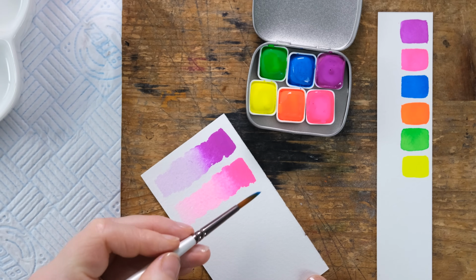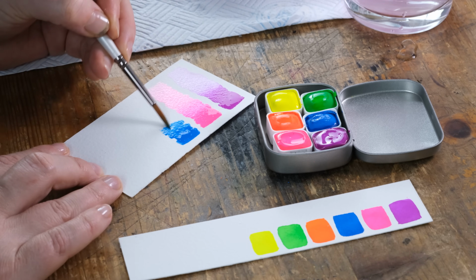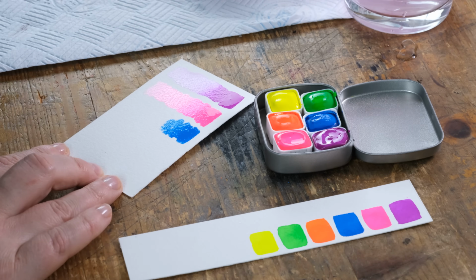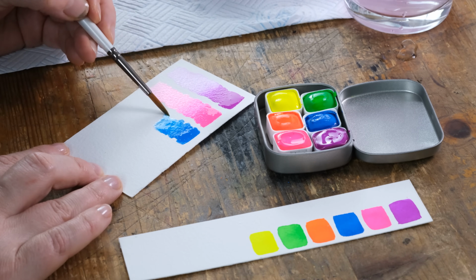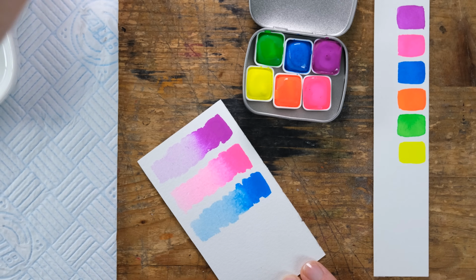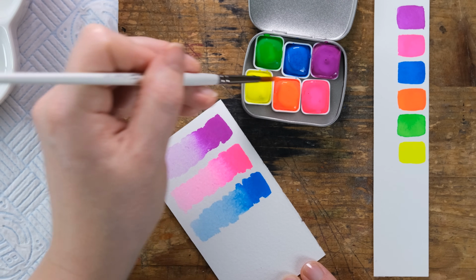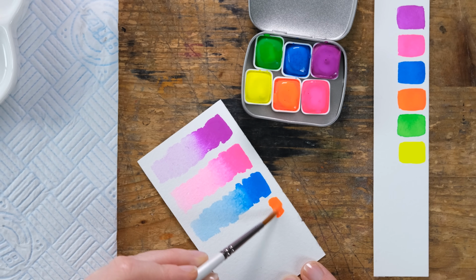So yeah, I'm just going to really enjoy myself putting these swatches on. And then what we're going to do, because I've got a sneaking suspicion that the metallic, celestial and gold watercolours might be really amazing layered over the top, we're going to try layering them up over these neon swatches.